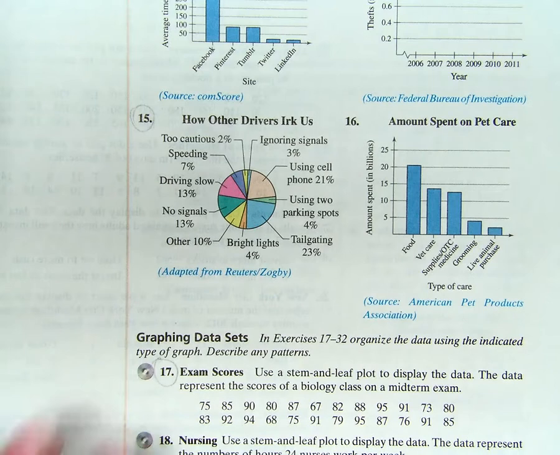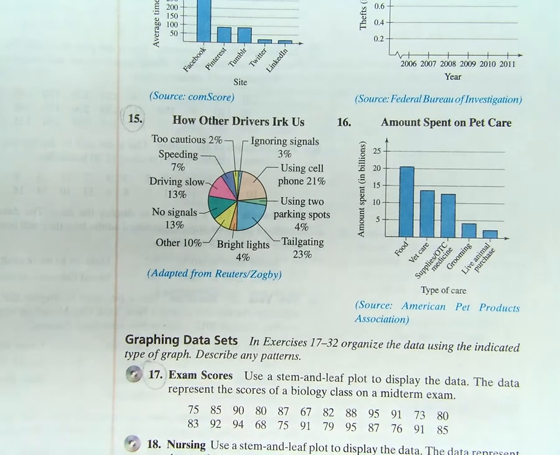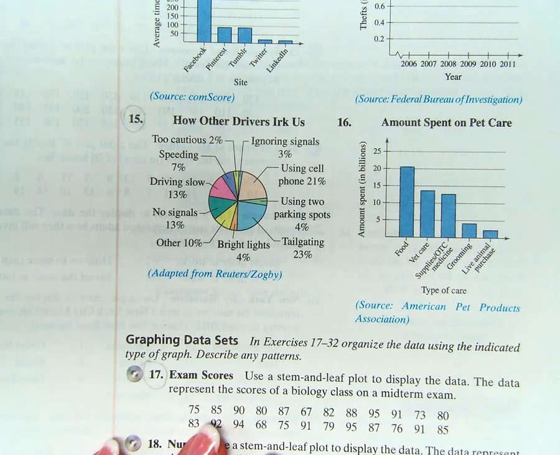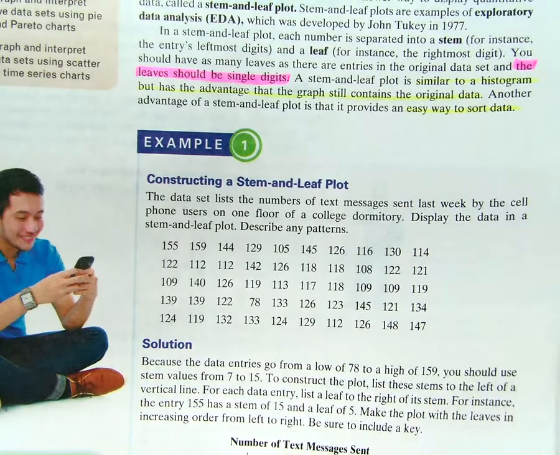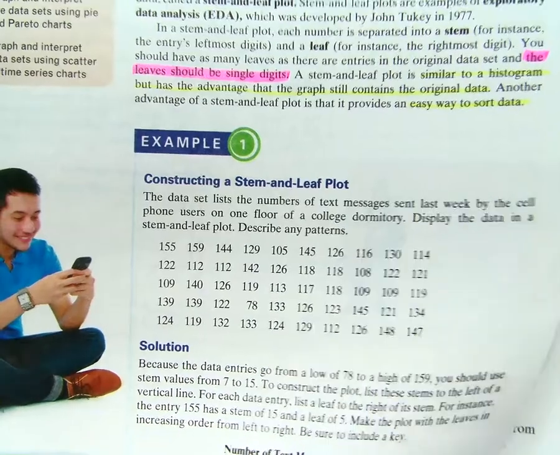Okay. Then that's 2.2 because here's all the questions that you have at the end of the section. Any questions on how to read any of these graphs, how to create any of these graphs, anything like that? You good?